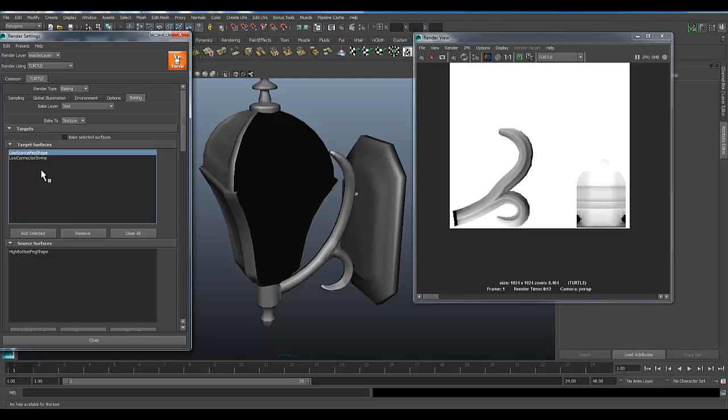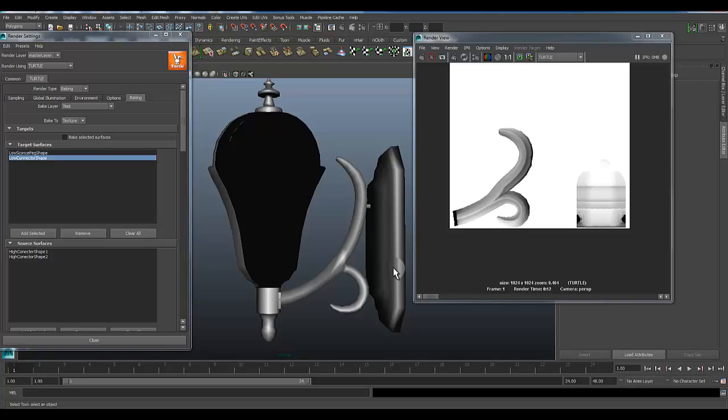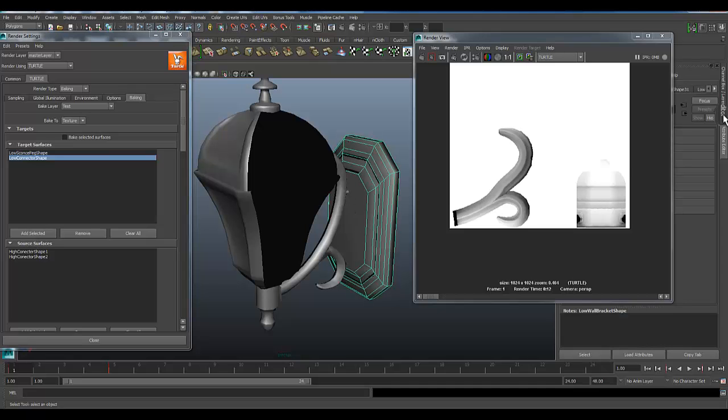surface target and source is the connector. If I had set all of these as sources for the connector, what would happen is I would end up with probably a lot of rendering errors where it was clipping through and using different parts of the different cages in order to create the ambient occlusion map. I was running into some major problems with that for the back plate, but by using the specific targets and specific sources like this all at one time, I can bake out a complete ambient occlusion map with much fewer errors.